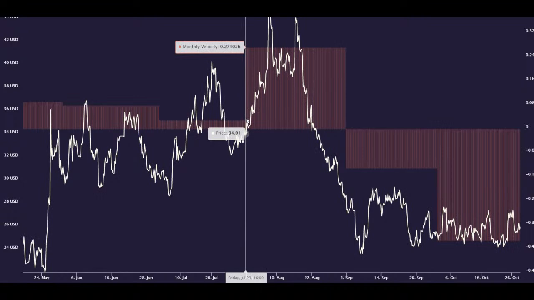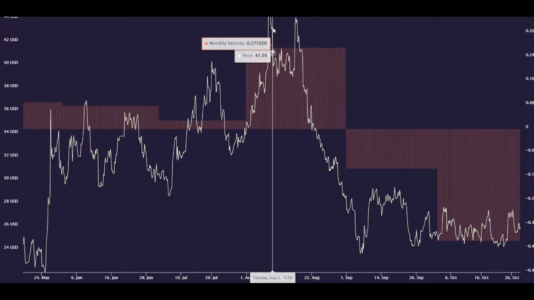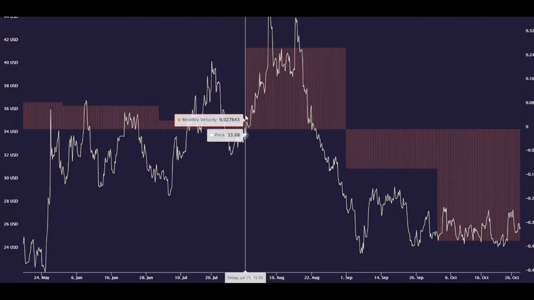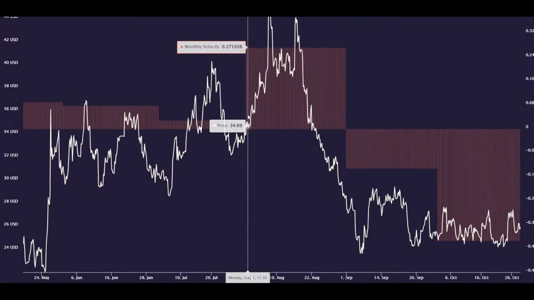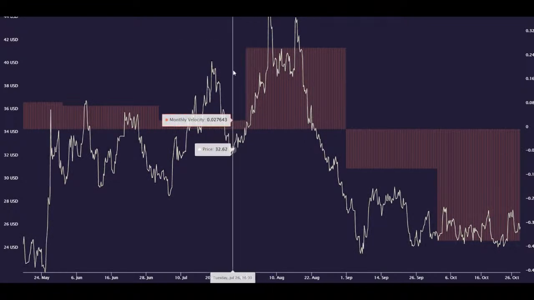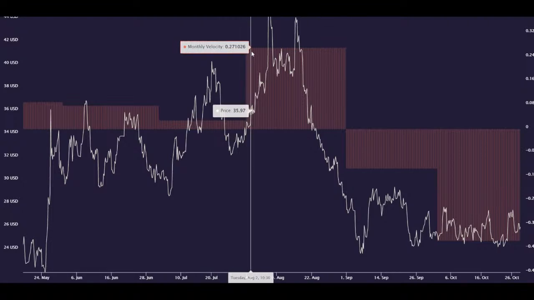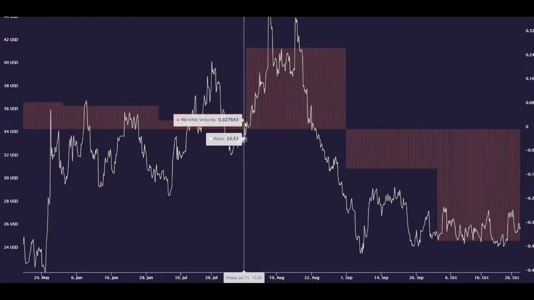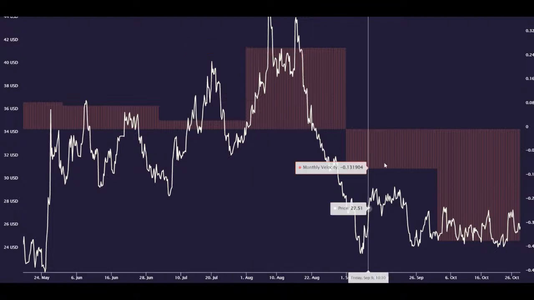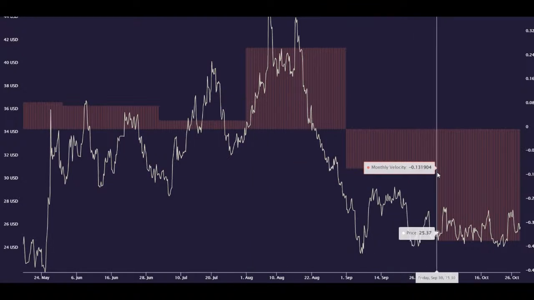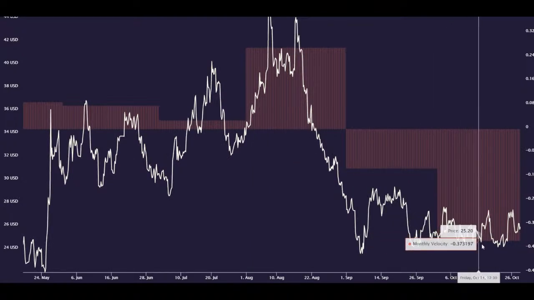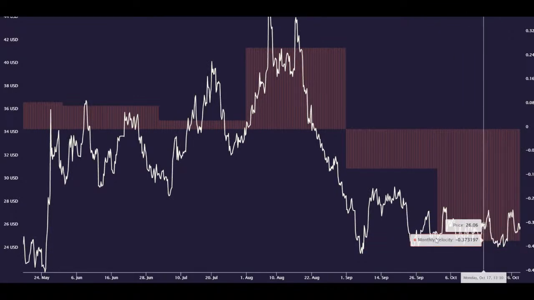And notice how we got the print here before this entire price movement. So we had the predictive print right here. On August 1st, our entire group knew we were ready, because we have monstrous monthly velocity. Nimoy is telling us price wants to rip to the upside. Over here, Nimoy was telling us that price wants to crash to the downside, and price did not even make a new low.